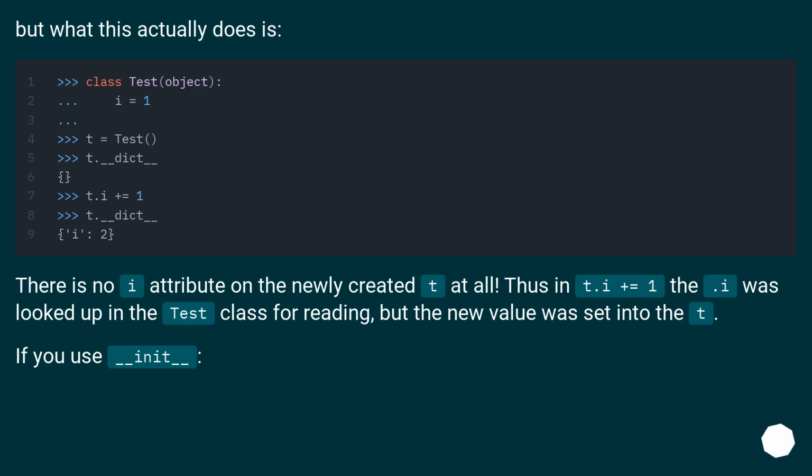There is no I attribute on the newly created T at all. Thus in T.I plus equals 1, the .I was looked up in the test class for reading, but the new value was set into the T.